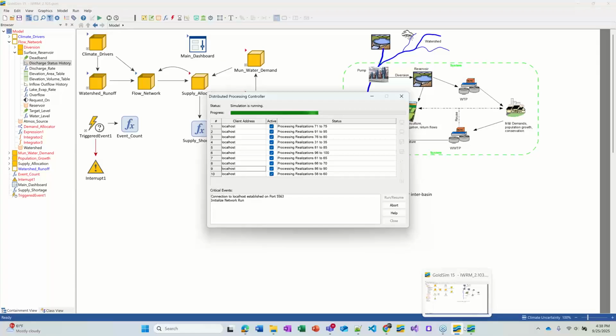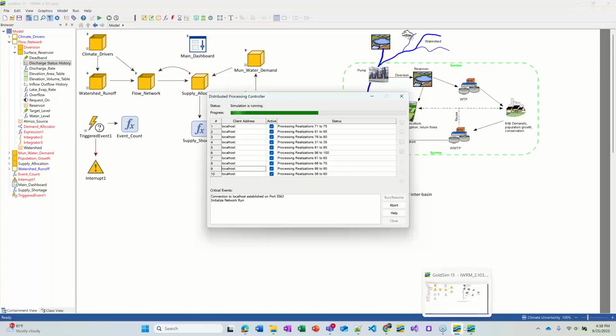But you need to keep in mind that you want to subtract a couple. Somewhere I read that someone said you just need to subtract one for your controller, your main GoldSim model. But somewhere else I thought I saw it says for that and for just the operating system.